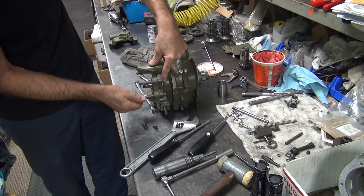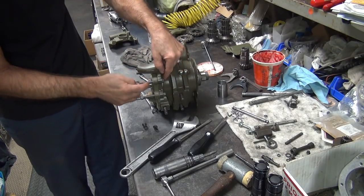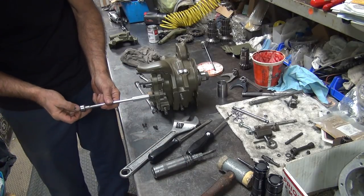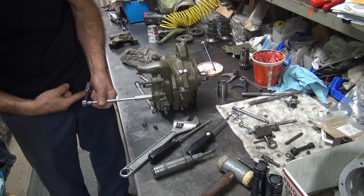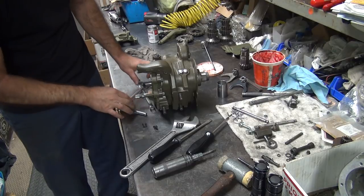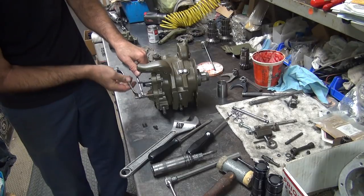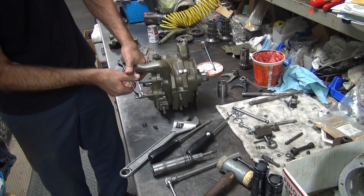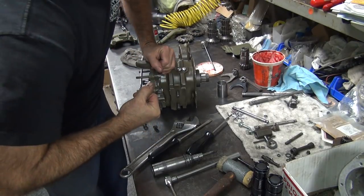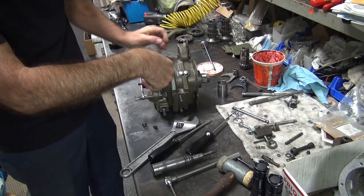If you don't have this nut tight against the shoulder, it can leak down here because it's loose. Just because the two nuts make it tight doesn't mean it's tight there. It's two different things you're tightening on. One works against the other, so you got to make sure you have the stud tight before you move on to the other, to the outer cover. I'm going to try this on this one. Pretty tight.